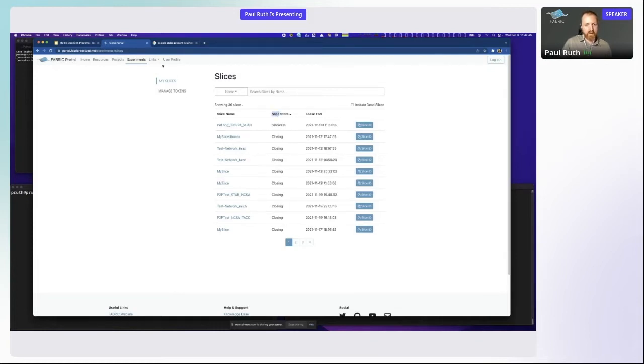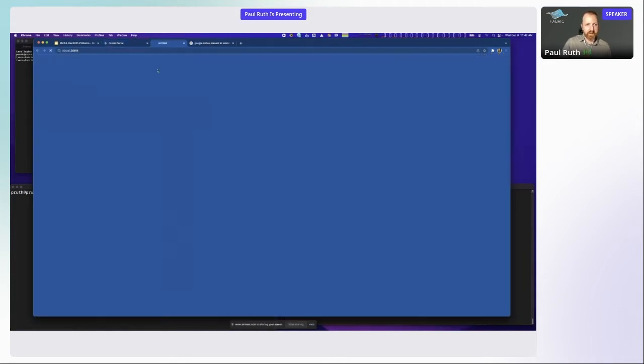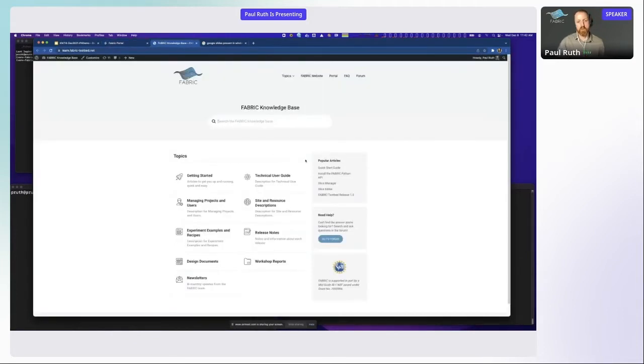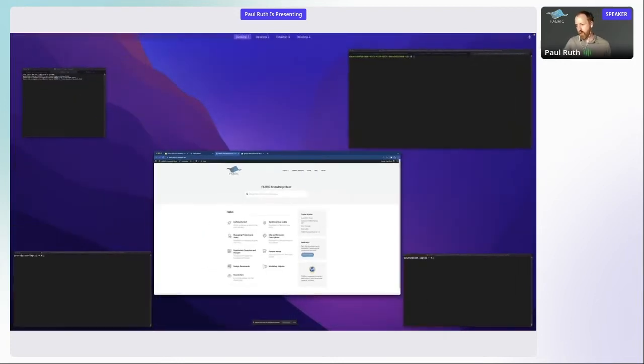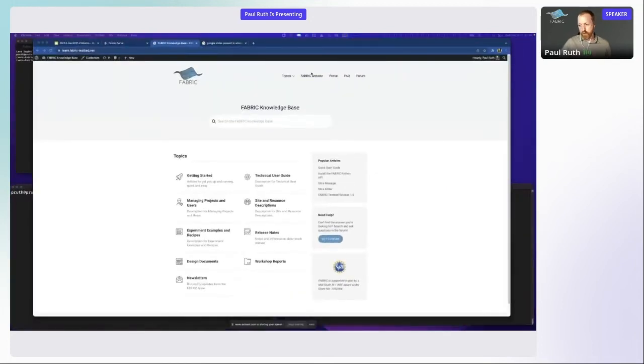And then under links, we have our knowledge base, which is useful. I think we showed this a little bit previously. In this knowledge base, it's basically where you're going to get all your static documentation for Fabric. And some of the main things you might look at are the getting started guide.